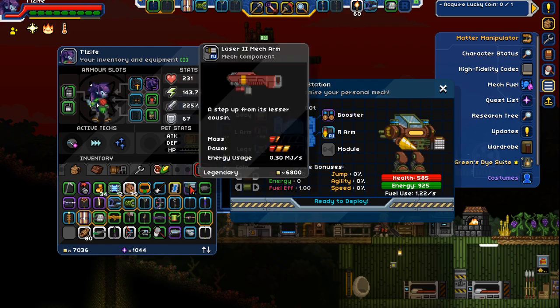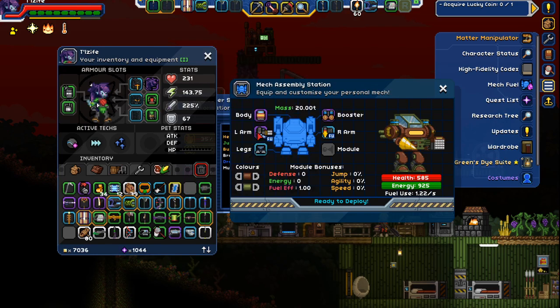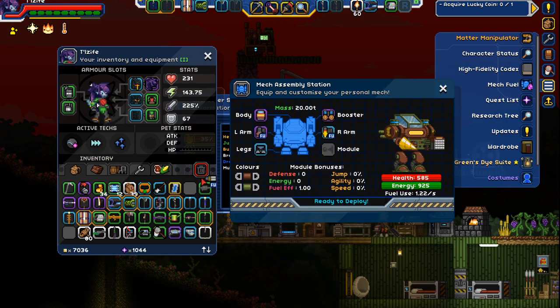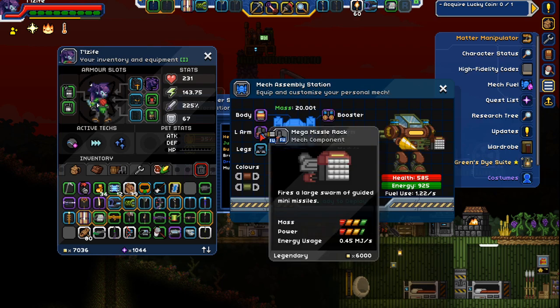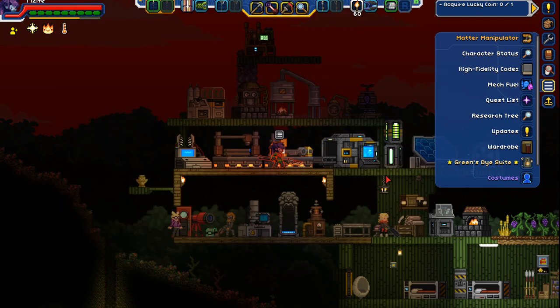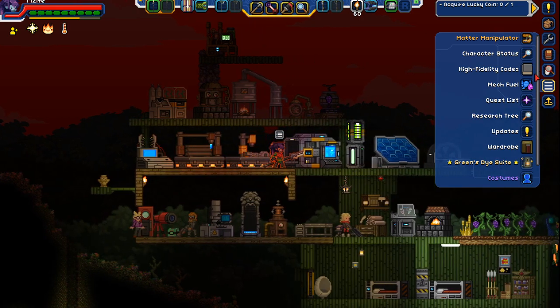Mass is at 20 ton. Definitely higher than... Yeah, that's 5 more. I don't know how that's going to affect my speed. Does that affect my fuel use? Yes, it does. Ugh. Not sure if I like that. But it does give me a tiny bit more health. It's something, right? I mean, I figured not. But hey, that's a thing.